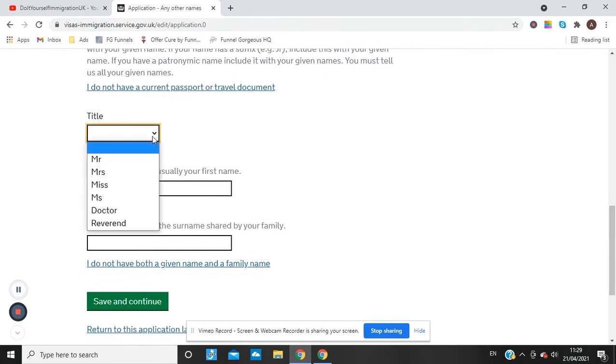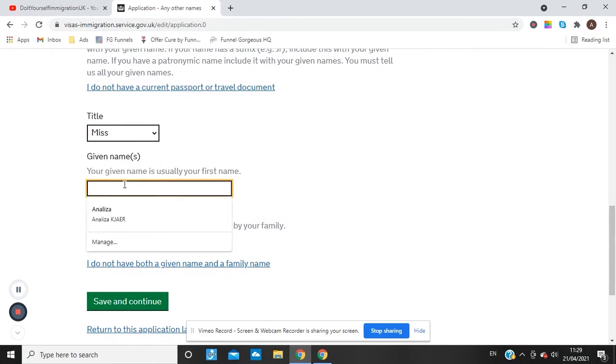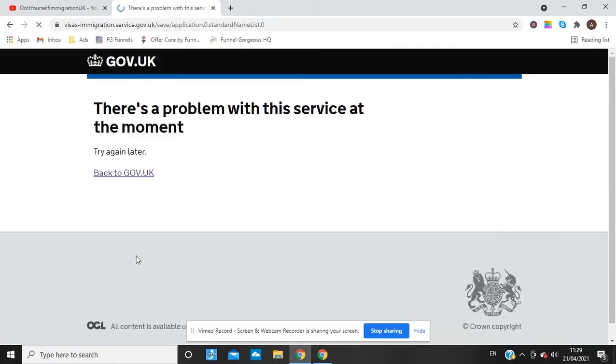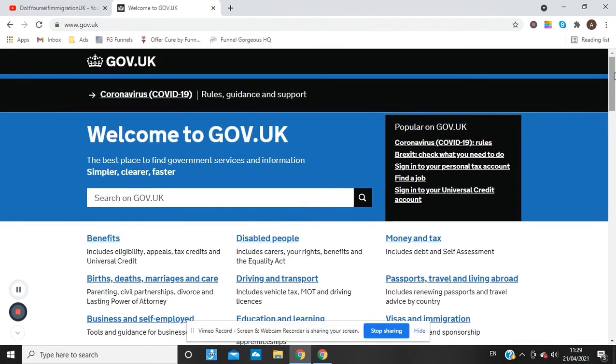So for example, I'm just creating some names there. Okay, so I'm going to save and continue. Oh, for some reason that didn't work. Okay, I think there's some problems with the fee waiver application.